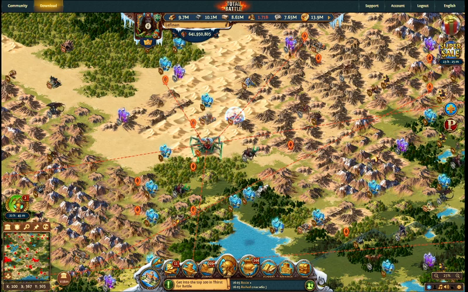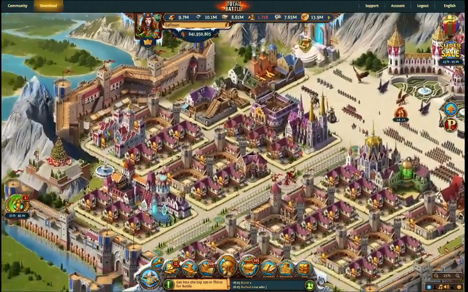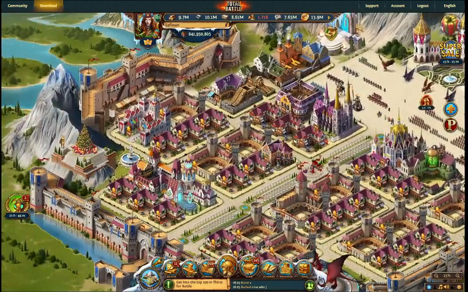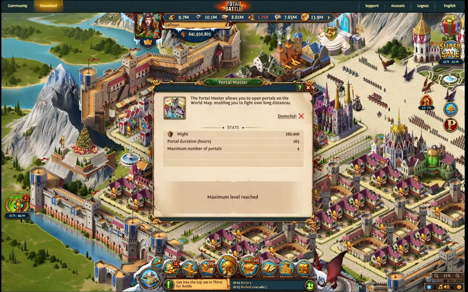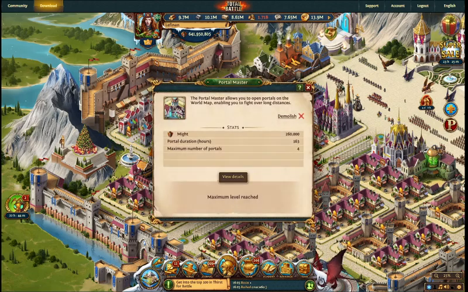I don't think there's any boost that comes from your hero. And I'm not sure if in the city, probably is. As you upgrade your portal master and everything, it also lengthens the amount of hours that you can have it, and also the maximum amount of portals. Mine is currently sitting at, like, 45, I think? Yeah, 45. So I have the utter maximum that I possibly can.